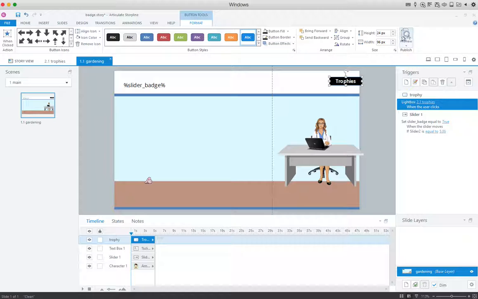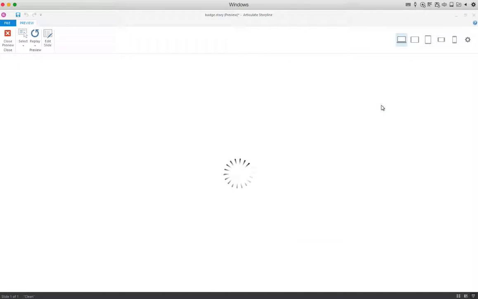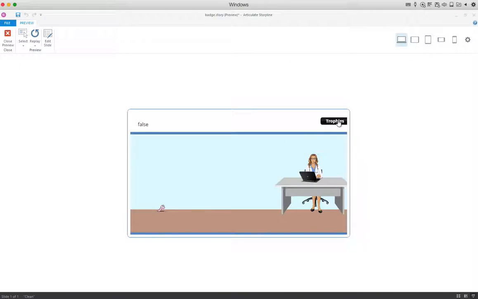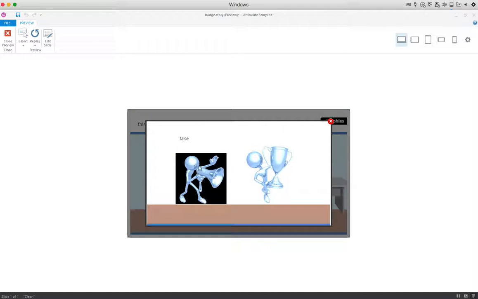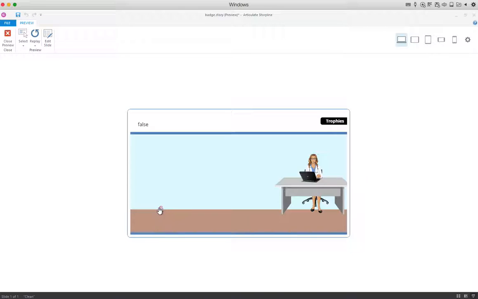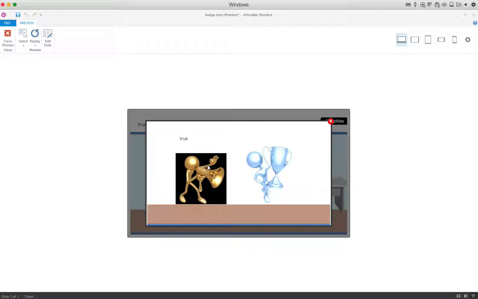So first I'm going to go ahead and preview this whole project. And I'm going to click trophies. Nothing, right? He's gray. Obviously I've got to fix that. That is not very nice, but nonetheless he's gray. So I'll go false. So now I go through along, I throw along, tickle, true, check trophies, and hooray, he is now full-fledged, and I've earned him. Okay? So that's basically it.